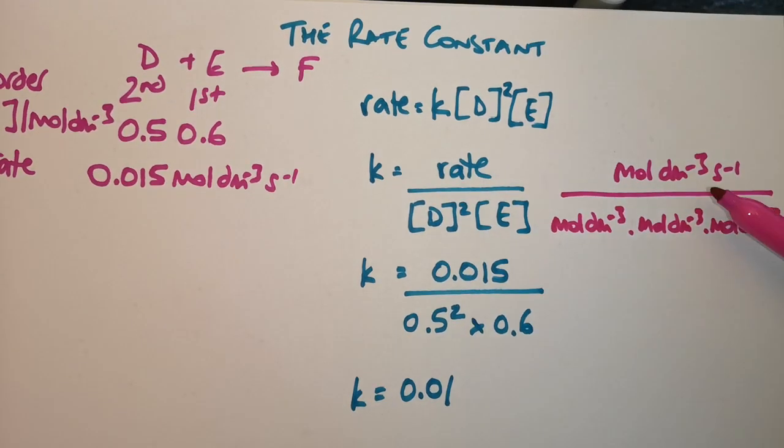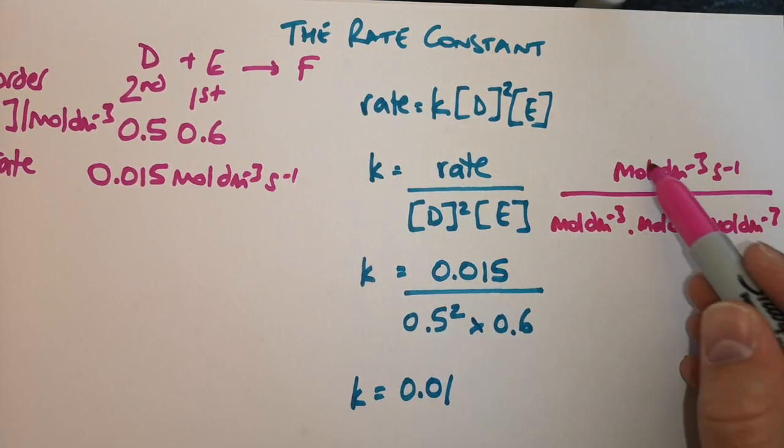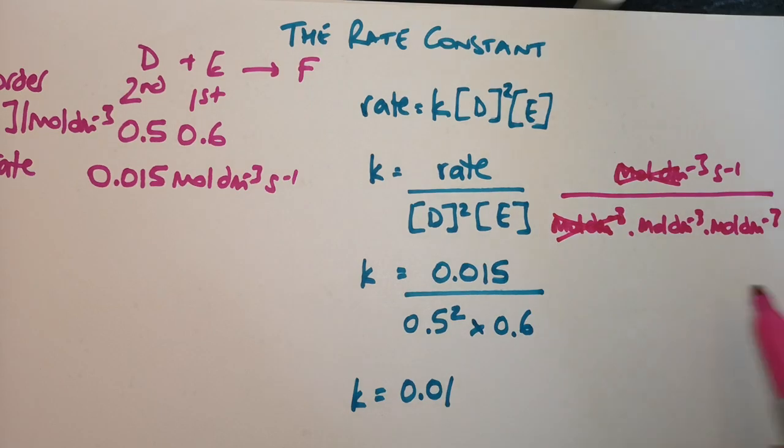So like on the previous video, we're looking at what we can cancel out. There's a moles per decimeter cubed on the top and there's one on the bottom. They can cancel out, leaving 2 concentration terms on the bottom. So we now need to do 2 things. We need to multiply these 2 terms together and we need to take it to the top. So let's multiply them together first.